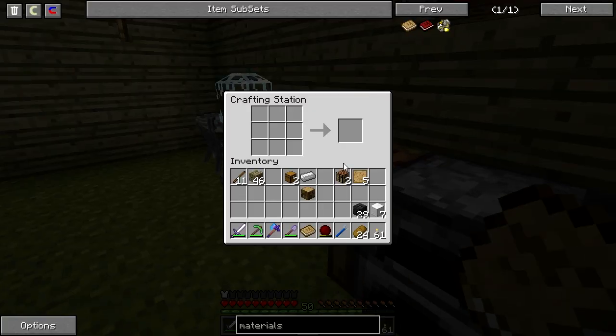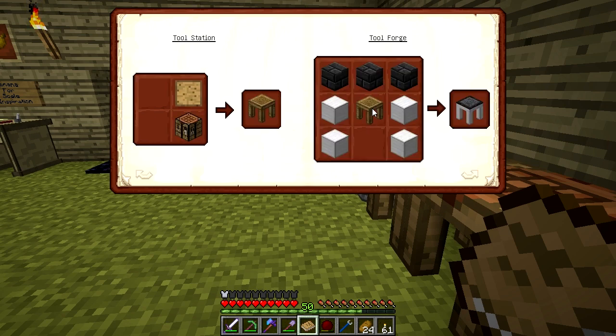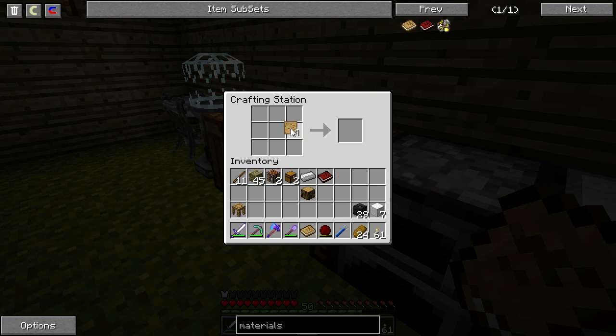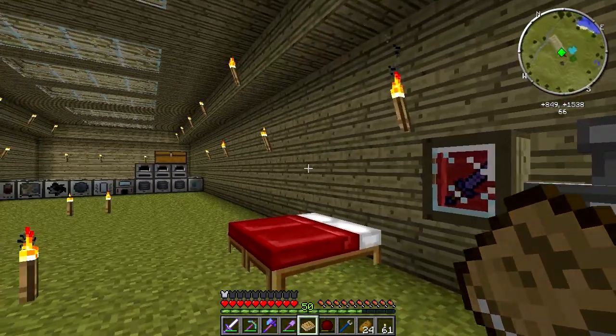Okay, so let's come back here. So, we need a stencil table. Oh, was that a stencil table there? Looks like a tool station. Yeah, it was a tool station. Okay. So we got a stencil table. We need a part builder. We need two tool stations, a pattern chest, and we need one of these with our blocks of iron for a tool forge. Sweet. So we'll check that off because we've already done the smeltery, stencil table, part crafter, pattern chest, tool station, tool forge. Cool. All right, let's get them laid out.